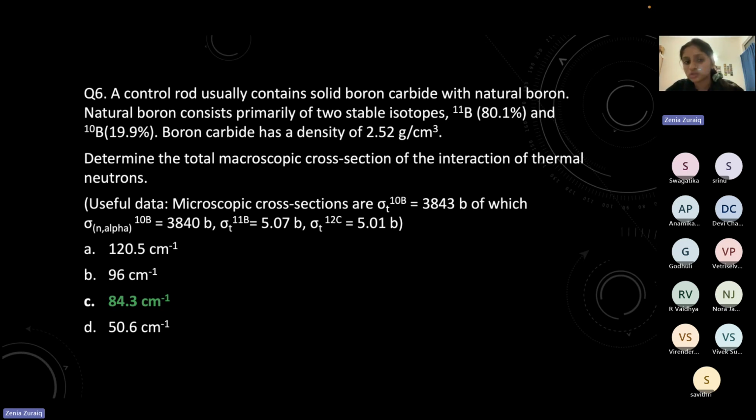As I said, you are given a microscopic cross section, you have to convert it to a macroscopic cross section. So for that, what will you do? You will simply multiply by how many such microscopic cross sections there are, right? They add up to the macroscopic cross section. So we have to find the number of particles, and it is not straightforward. Why? Because first of all, I don't just have one species. I have boron carbide, which is a molecule containing two elements. And in the boron carbide itself, the boron is formed from two isotopes, which have different cross sections and different percentages. So we have to take all of this into account when solving the question.